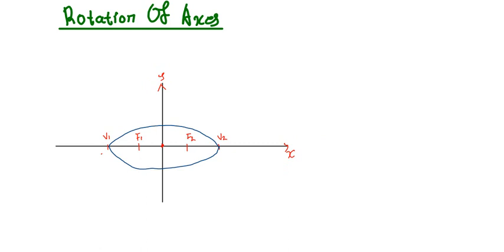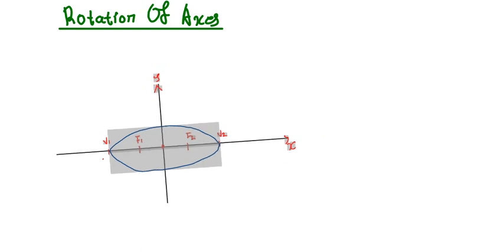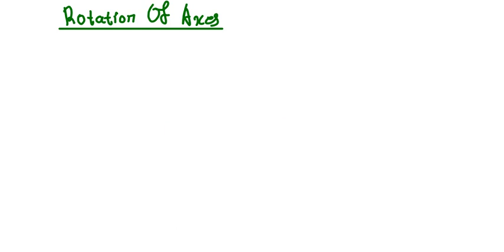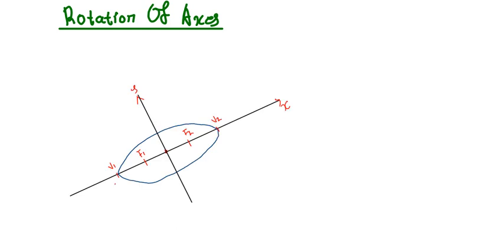But there are times when the conic section itself is rotated. Okay, so let me just try to highlight everything and rotate this same one. So what I mean is that, look at the way it is right here. That's our y-axis and that's our x-axis. So I would want to sometimes rotate it. Maybe it appears like that, something like that. So if I rotate it, this now is going to be my y prime and this is going to be my x prime.